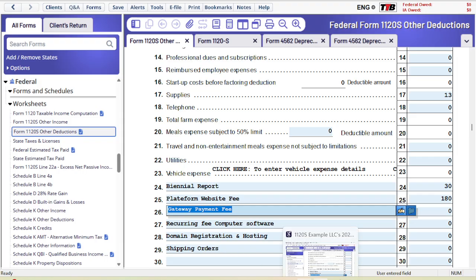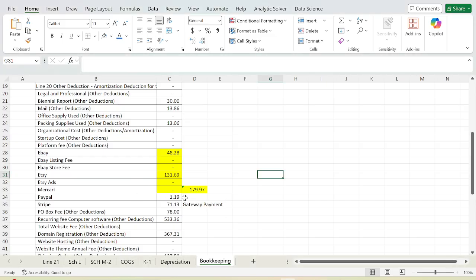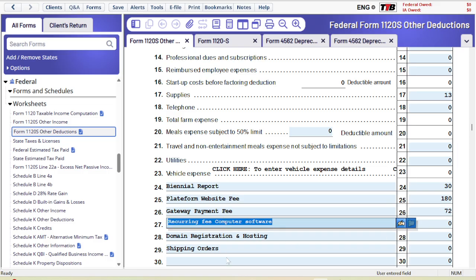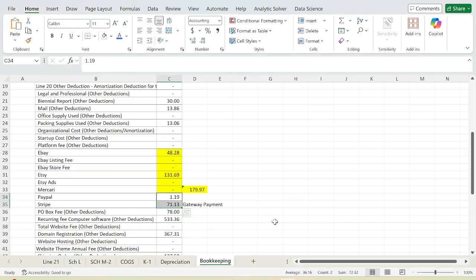Gateway is 179.97. And we have those two, that is 72.32, and we have computer software, and oh, we have PO box fee too. I forgot about that.